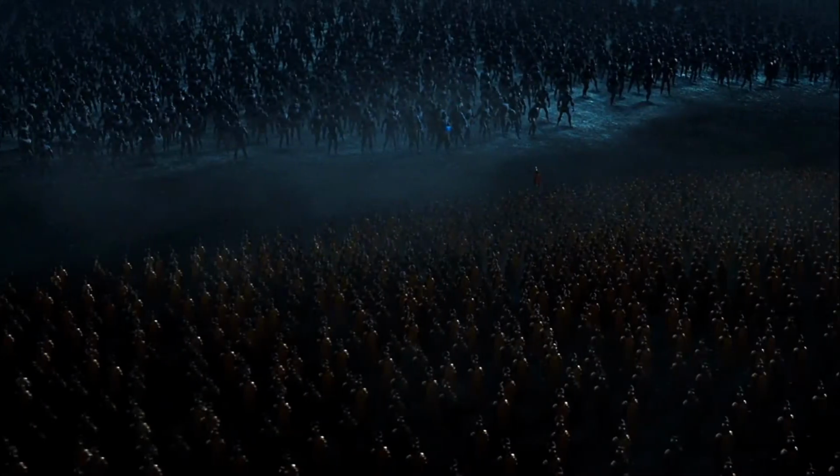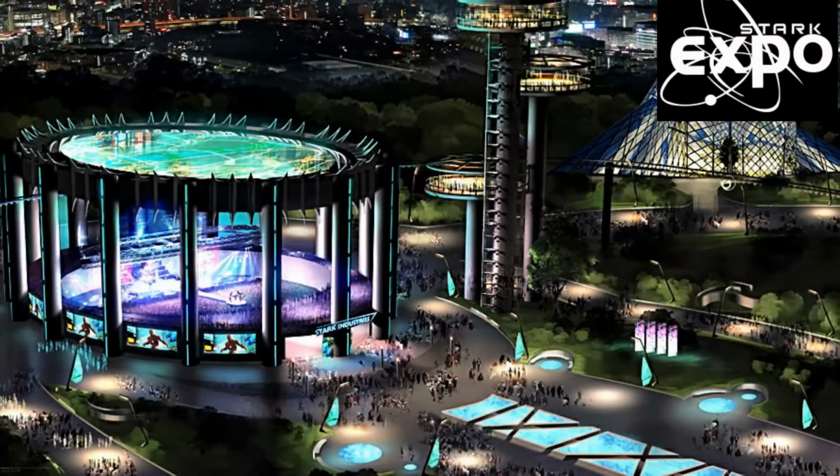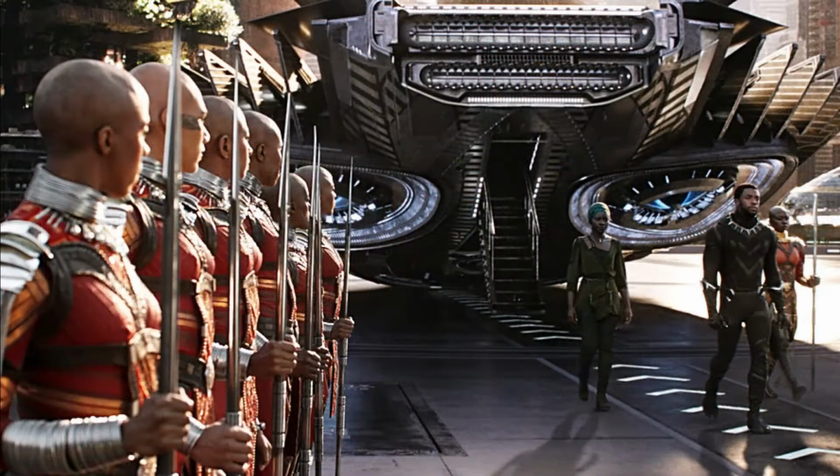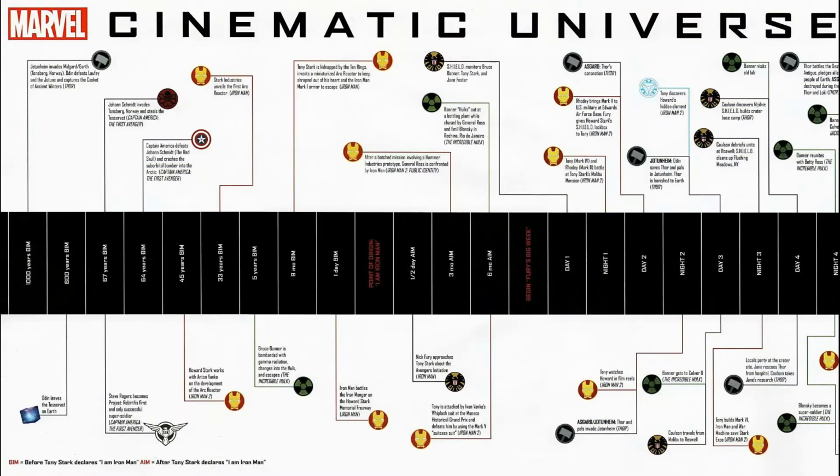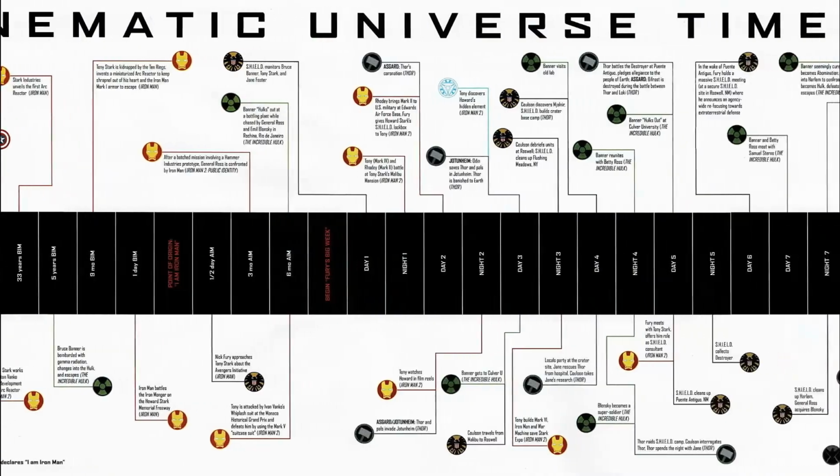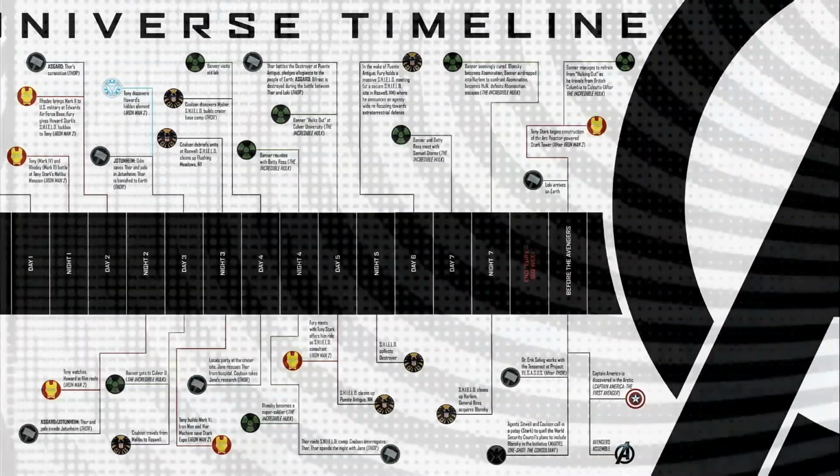From the Jotunheim invasion of Earth to the foundation of the Arena Club to the next wave of technological innovations on display at the Stark Expo and the futuristic nation of Wakanda. So with that in mind, we've put together a list of the major events of the MCU timeline up to and including the latest releases.